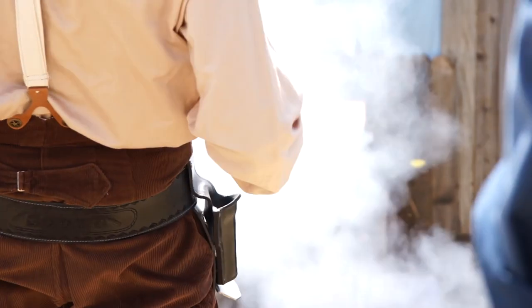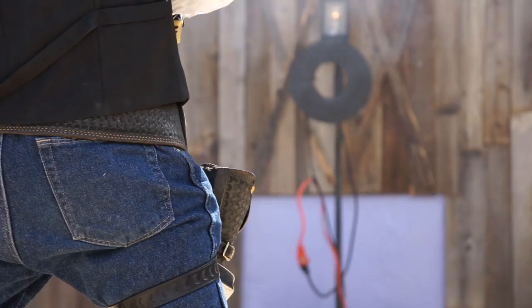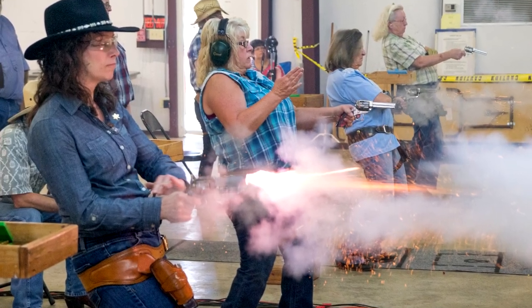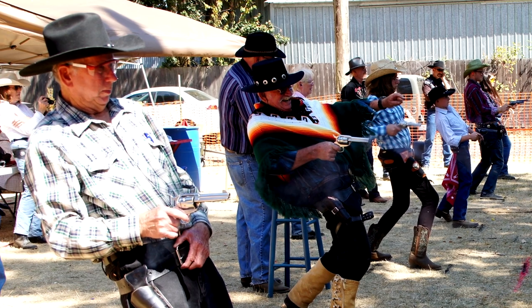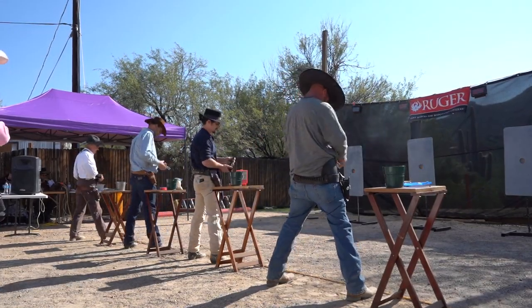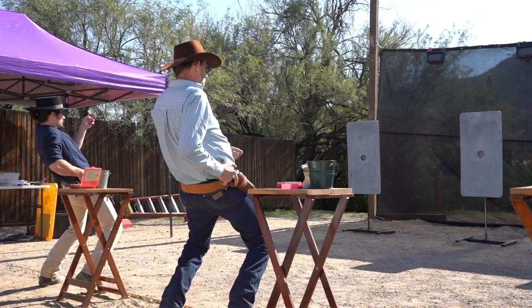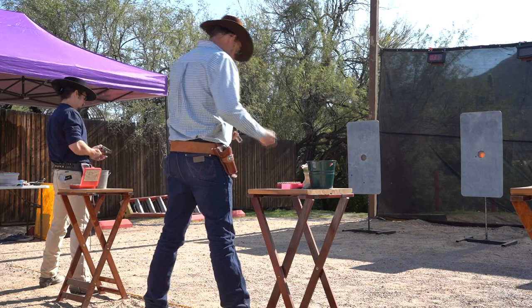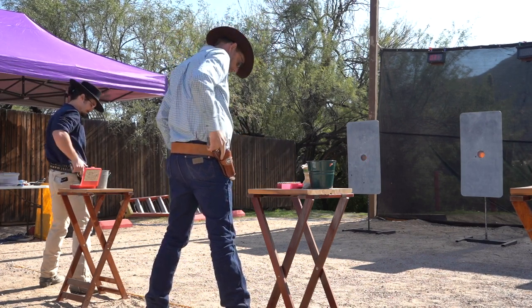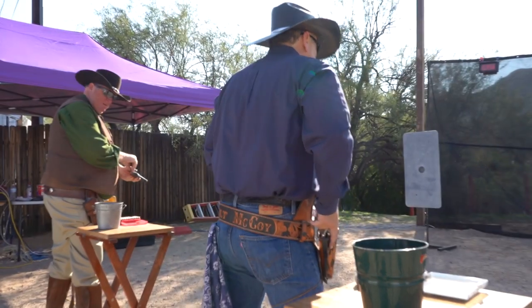There are no contests where you must fan, so even in the contests where fanning is allowed, you'll also see people that are thumbing and often doing very well. Many shooters have competed using the thumbing draw in major contests where fanning is allowed and won those contests, so a good thumber can beat a good fanner at any time. Being consistent and hitting a high percentage is the main key in winning any contest. Starting with a thumbing gun will allow you to get started and shoot with any club in any competition, then once you've mastered that you can try a fanning style when shooting with an organization like the WFDA or OFDA that allow fanning. There are also a lot more contests that allow only stock guns than there are that allow fanning.